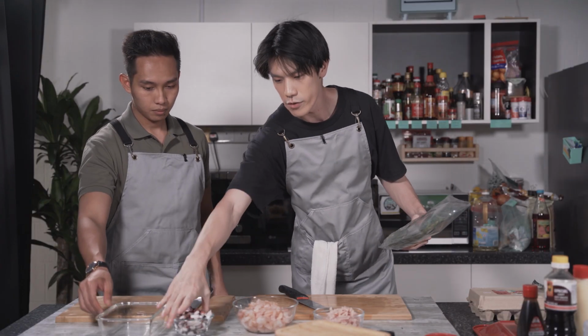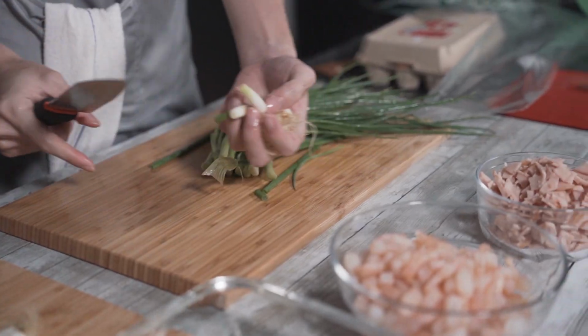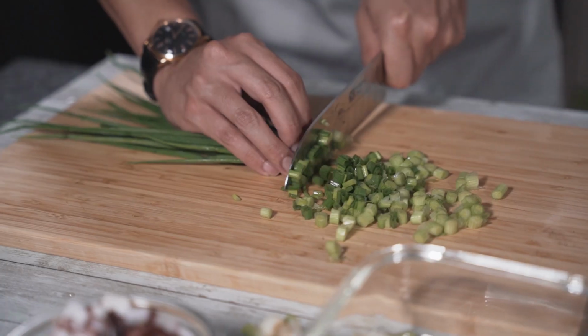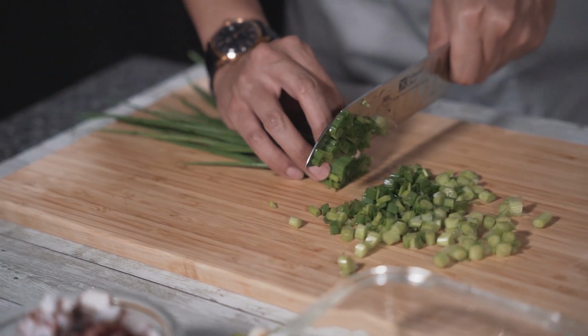Okay, spring onions. Usually I take off the bulbs because we are not gonna use this. Okay, hopefully this will be sharp enough. Sharper than my wits. That is not very sharp. You say my wit is not very sharp? Watch out! I'll cut you with my wit.